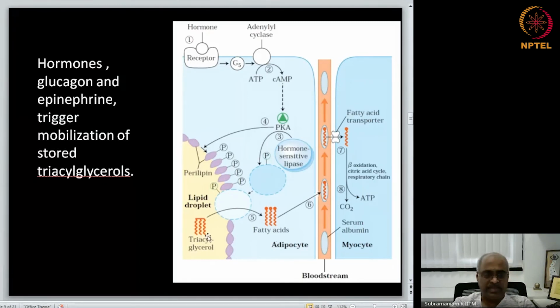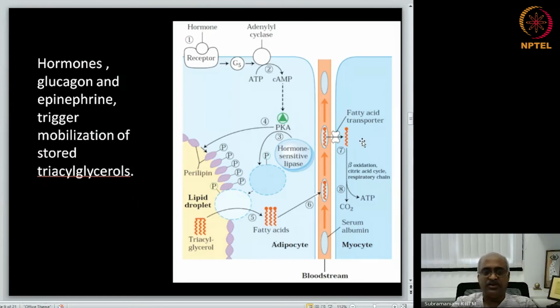And once this lipase acts on it and it becomes fatty acids, the free fatty acids are secreted into the bloodstream in the blood capillaries, where they non-covalently bind to serum albumin. Serum albumin is a very important protein. It's the most abundant protein in our body. And the serum albumin-bound free fatty acids are taken up by muscle cells, which requires energy, via fatty acid transporters into the muscle cells.